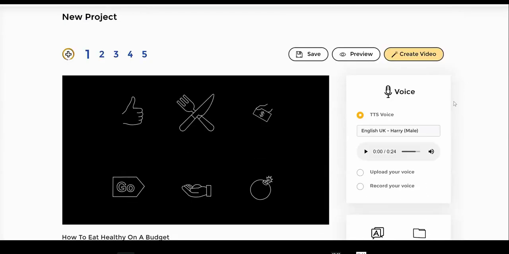So that concludes the complete overview of DoodleMaker. There's so many other things I can go over, but this should show you everything that you need to get up and running, create beautiful videos with DoodleMaker. We're so excited to have you checking this out, and hope you enjoy it.